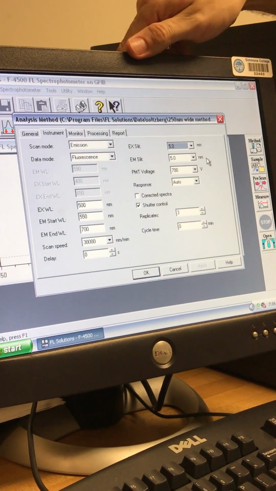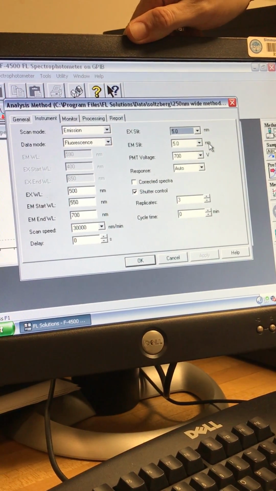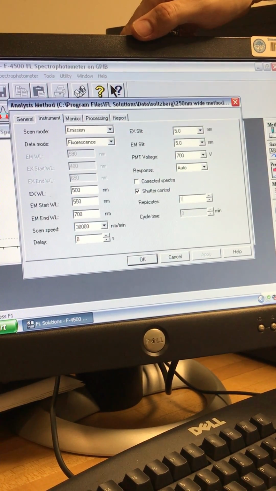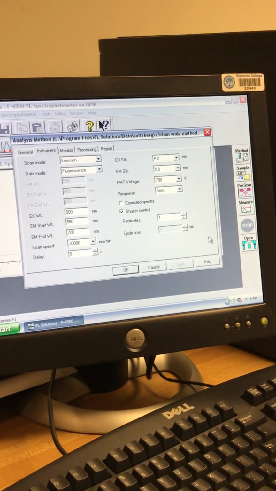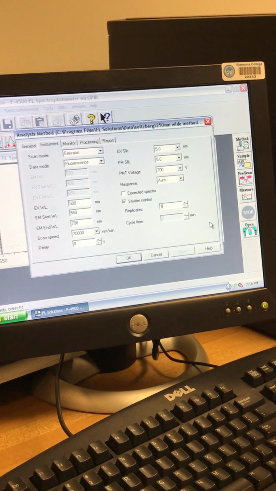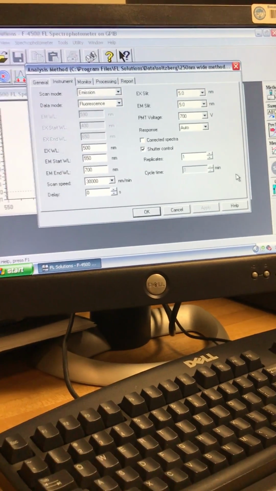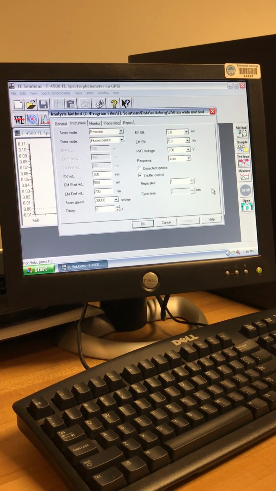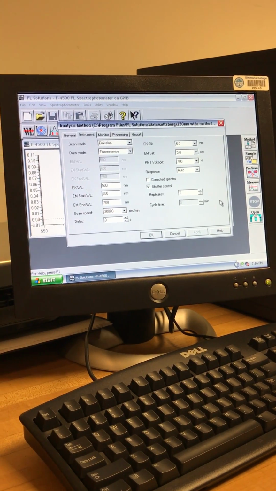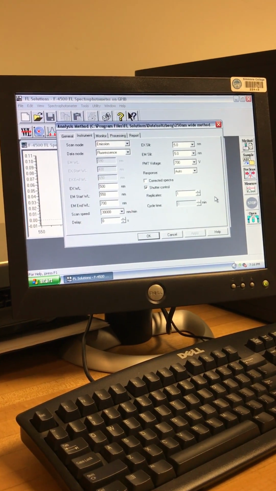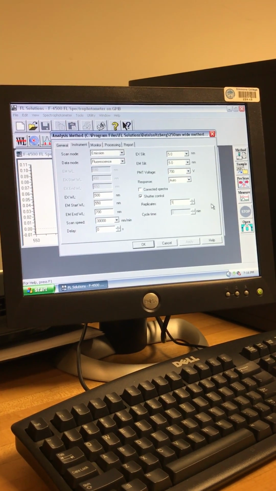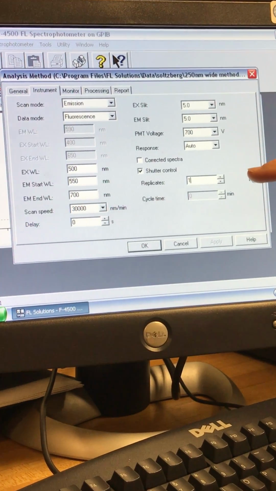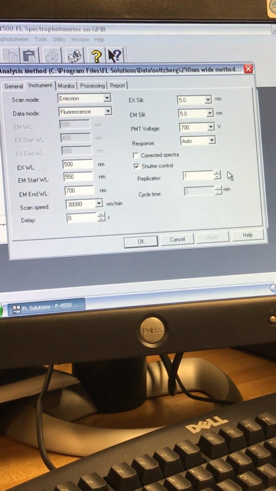And the rest of this, I believe, was you can set the replicates to 1 in the beginning right now, because we want to make sure that our samples, what I would recommend is measuring our smallest concentration of ppm aluminum and then measuring our second more concentrated, because you should see an increase. If you don't, then what we'll have to do is do a dilution because what we're getting is quenching. And so we want to test for quenching before we do all of the samples so that you can minimize the excess of work. So I would just set the replicates at 1. And then you can hit OK.